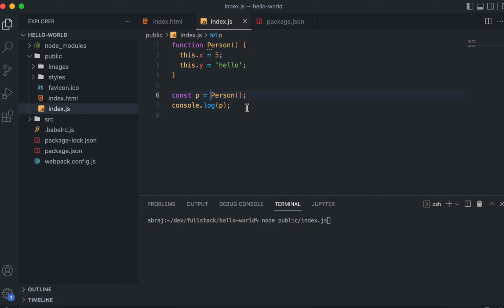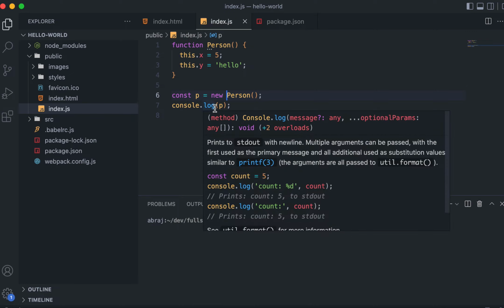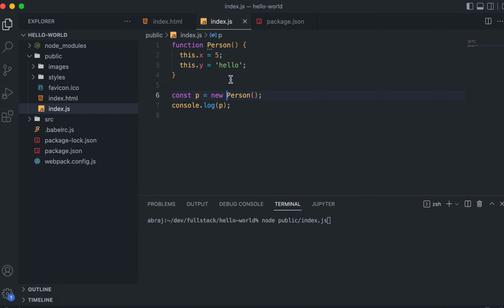But if you use new, then this will be used in the context where a new object is being created, which is denoted by this, and whatever modifications you do to this will be applied to the object which is being created.